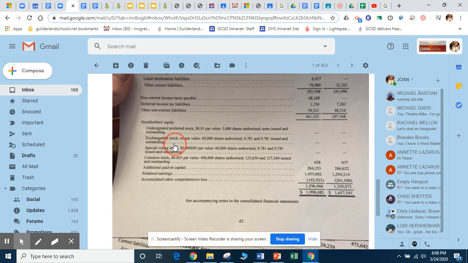Some of them you have to use the information that's presented in your balance sheet in the stockholders' equity section. Additionally, not all companies have all these levels of outstanding shares. Not a lot of companies actually have this many. Usually, most of them will just have common shares outstanding and maybe some preferred shares outstanding. You don't put the preferred shares outstanding into the calculation at all, so don't even worry about that for calculation purposes.